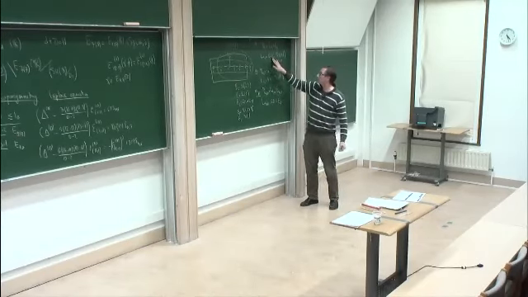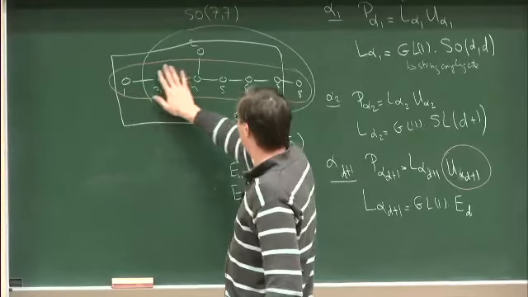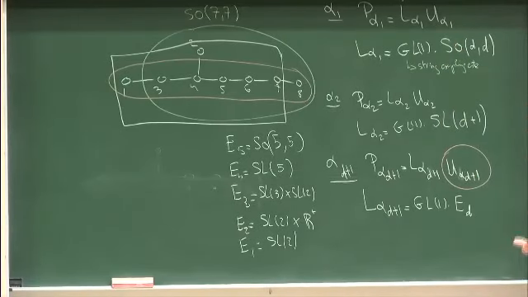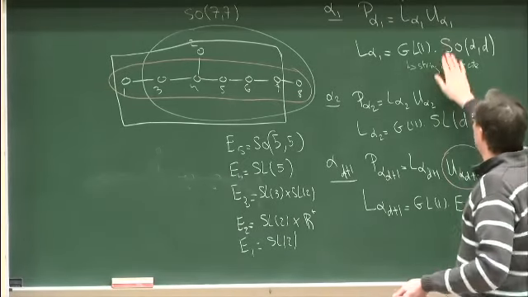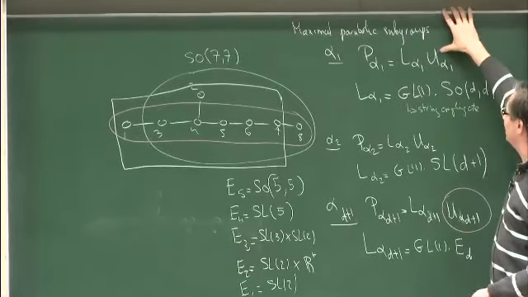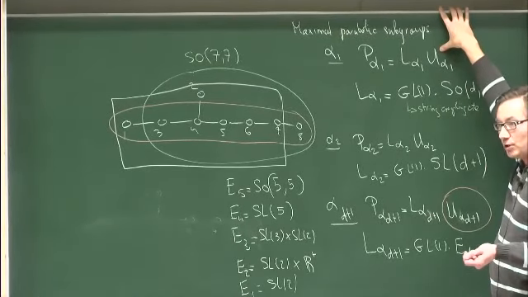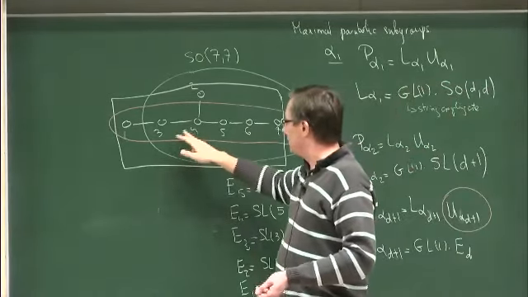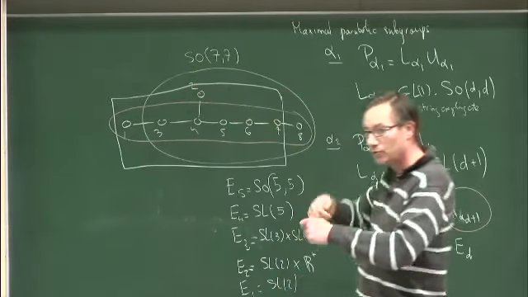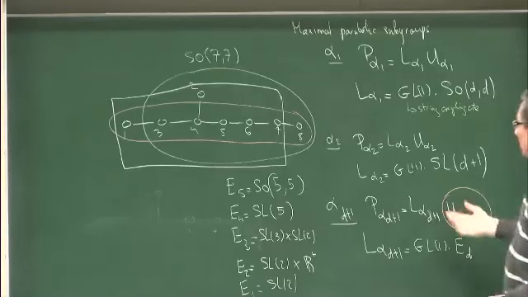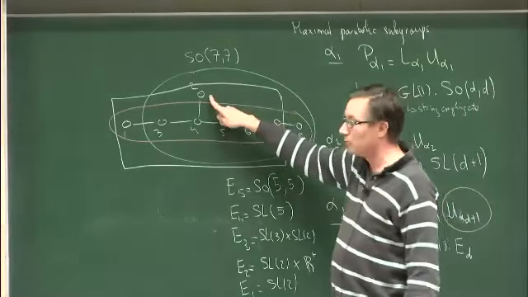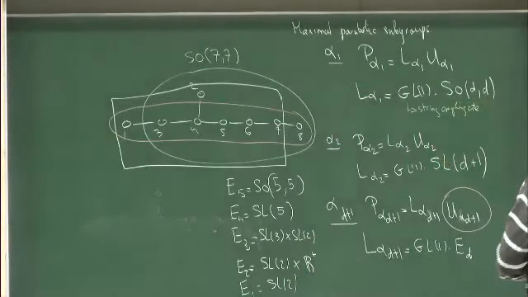Okay. In that case, when I took this maximal parabolic with node 1, this is string perturbation, and the unipotent factor will contain the phases that encode the way I'm wrapping the D-brane on the cycle of my torus of compactification and the Neveu-Schwarz five-brane. So in most cases, for example at node 1, this factor is abelian, except when the Neveu-Schwarz five-brane comes into the game. When you go from E7, when you have an SO(6,6), then you start to see that it's Heisenberg. And the place where you get the most non-abelianness of the unipotent factor is when you remove node 2, where it's a big mess. But anyway, this is the M3 limit.